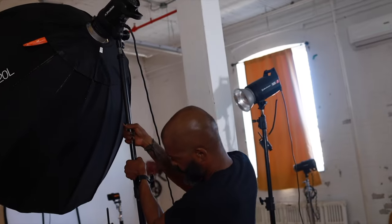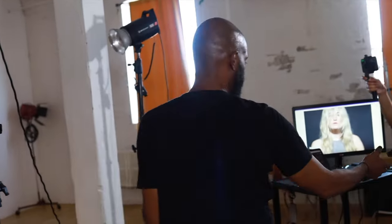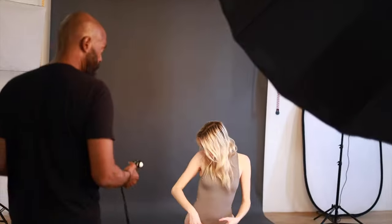You guys are gonna choke a little bit when you see this. This is gonna be gorgeous. Okay, trigger, thank you. These are Profoto lights. I flip between Profoto and Elenchrome. I'm gonna take a light meter reading on this.